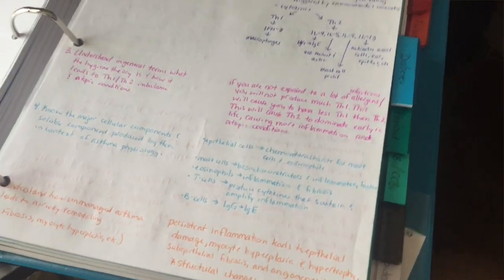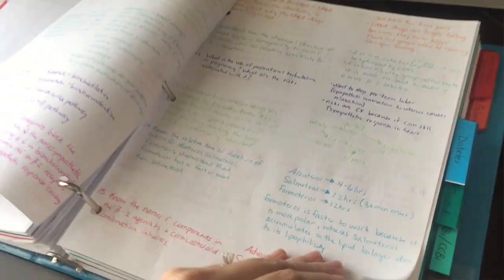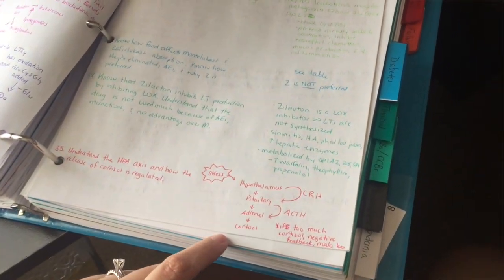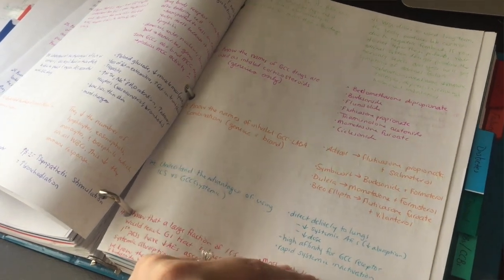For this class we had three different professors, and one professor would create study guides for us. I used these like crazy — I would go through and answer all the questions, writing down the answers so I really knew I knew it. If a question was difficult, I would also try to say it out loud like I was teaching it to someone, because you can copy an answer from your notes and think you know it, but then when you try to explain it you realize you don't. I would try to answer from memory, not by looking it up in the PowerPoint.